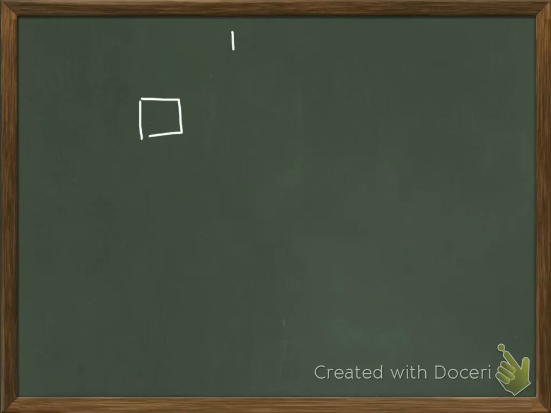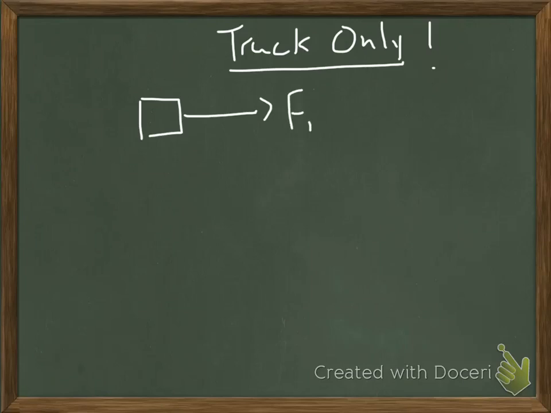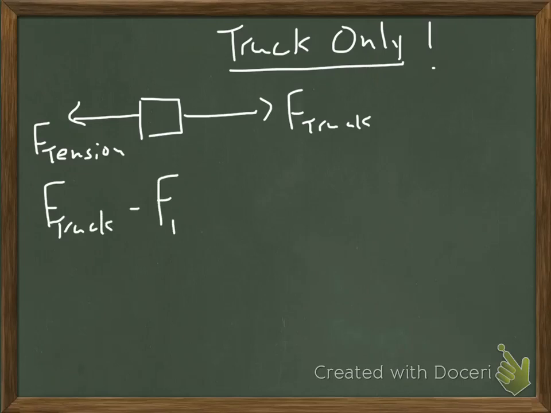So now we need to draw a separate free body diagram for just the truck. The reason why we need to draw a second free body diagram for the truck only is because we're looking for the tension between the truck and the car. So we have to separate them somehow because the tension is unique to the different systems in the problem.